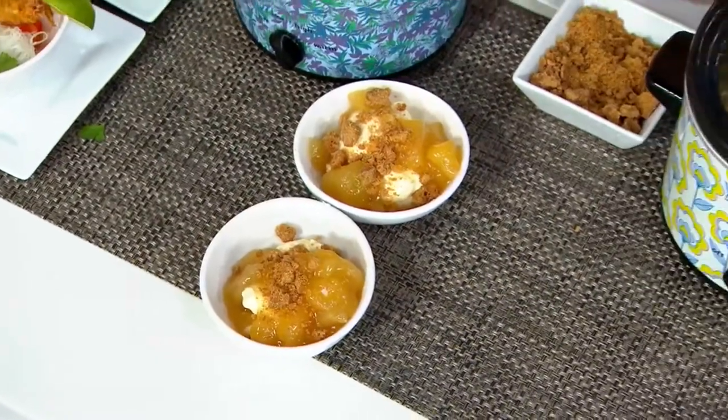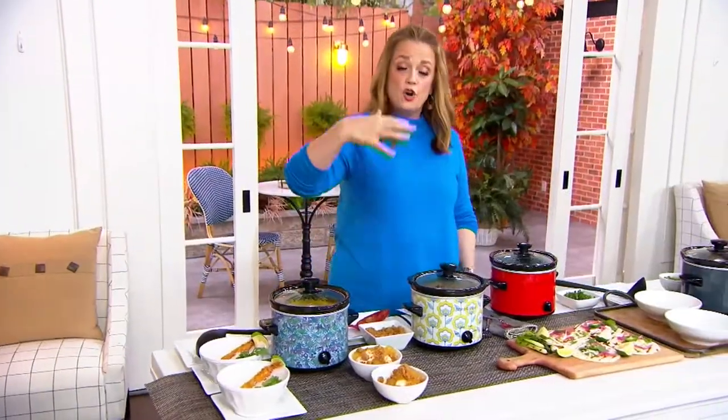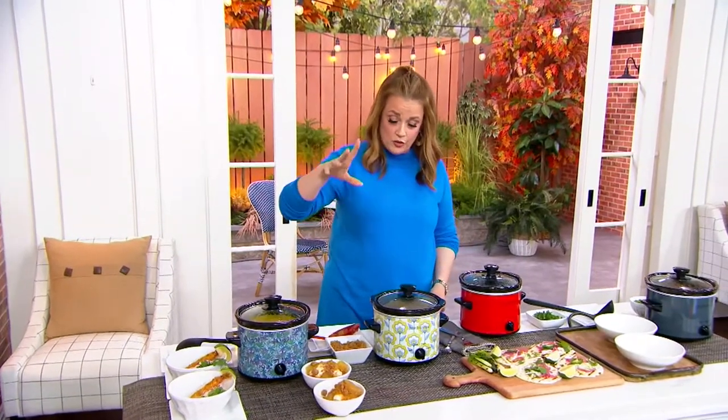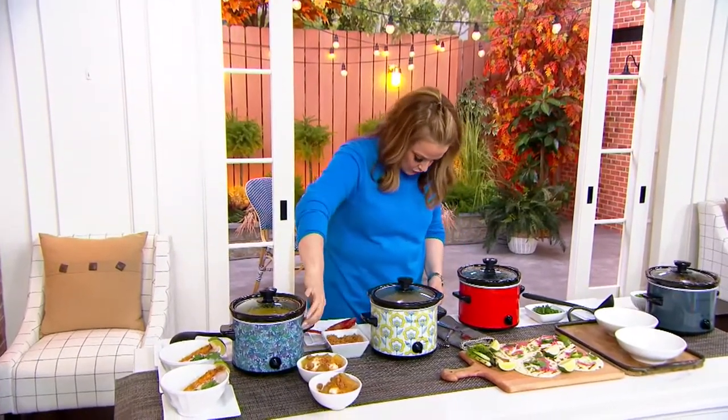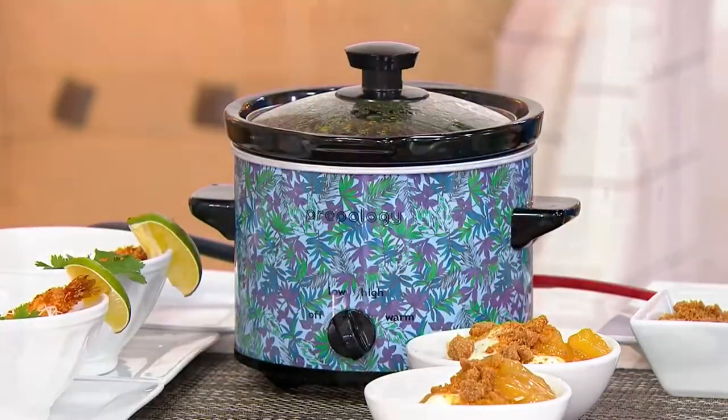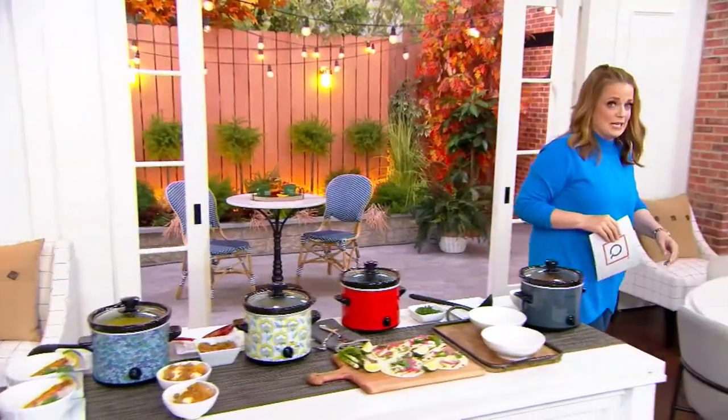Propology — you can only find it here at QVC. It's our own brand of kitchen helpers, kitchen gadgets, lots of fun finds. So this is a two quart round slow cooker, and this choice right here I think is retro floral. Let me bring you all over to the rotating table.